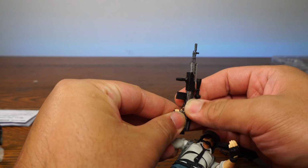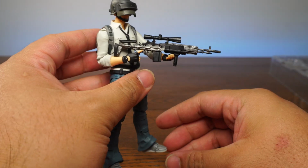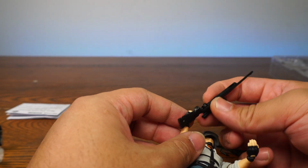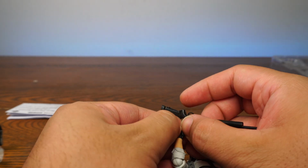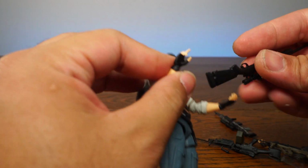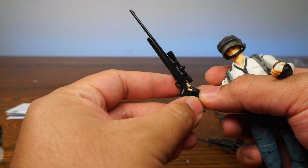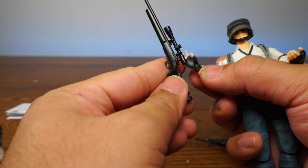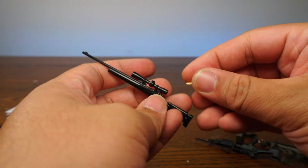We have the M14 EBR for some semi-automatic action, and you found a 12x scope, which is also rare, probably in an airdrop. If you want to be sniping people from across the field, wondering where you're at, this gun might work, but I'm having a little bit of an issue. It looks like the stock of the M24 is just a little bit too wide for his trigger finger here. Everyone give me a moment. I'm going to try my best to fit this in the hand, so just give me one second.